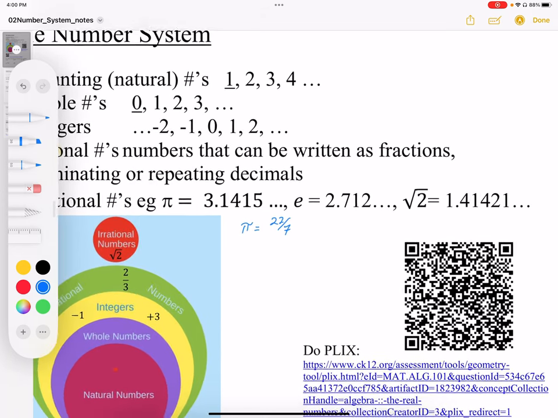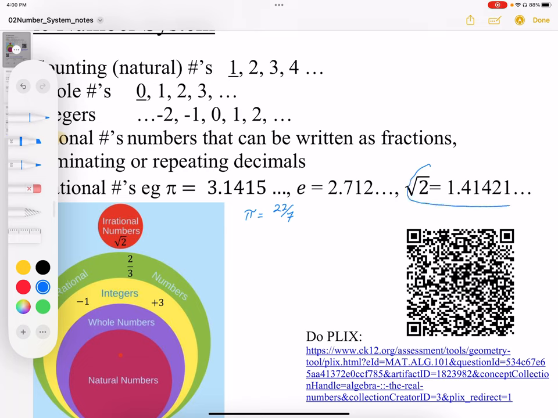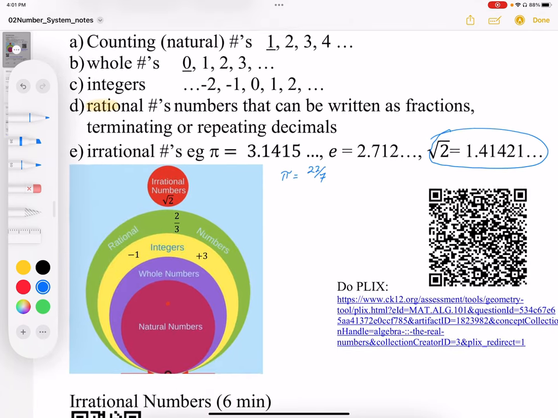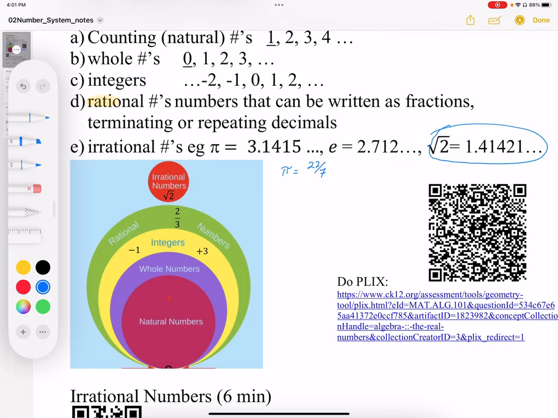The types of irrationals that we're going to deal with are called algebraic irrationals, things like square root 2. We find them by square rooting things. Square root 2 is not a number that can be written as a fraction. When we do the decimal expansion for this, we get 1.41421, and it just keeps on going forever and never repeats itself. This is a key to identifying irrational numbers. These are called algebraic irrationals, and this is what we're going to focus on in this unit.